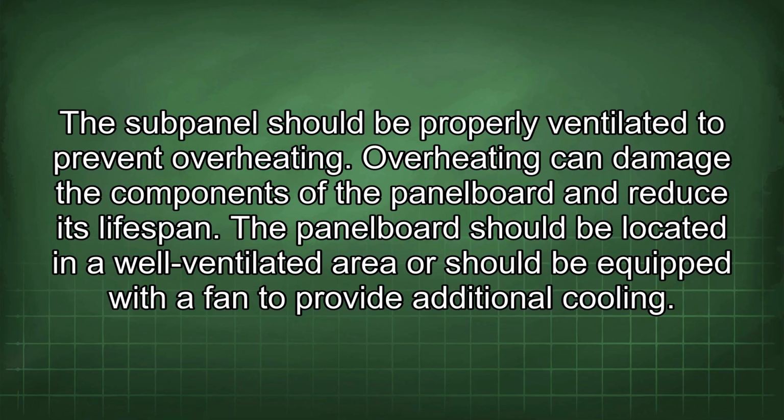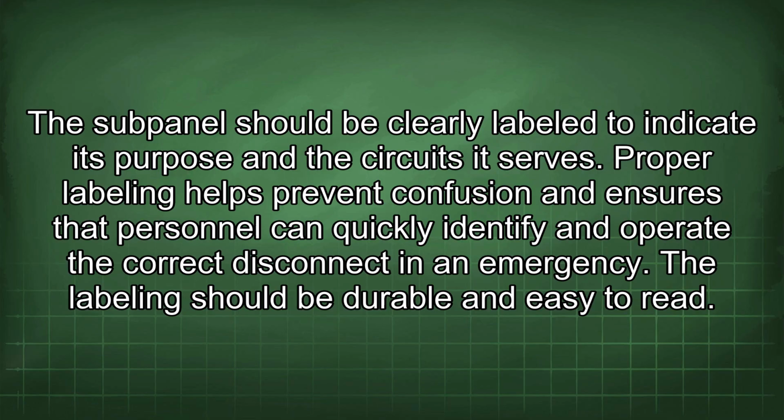The panel board should be located in a well-ventilated area or should be equipped with a fan to provide additional cooling. The subpanel should be clearly labeled to indicate its purpose and the circuits it serves. Proper labeling helps prevent confusion and ensures that personnel can quickly identify and operate the correct disconnect in an emergency. The labeling should be durable and easy to read.